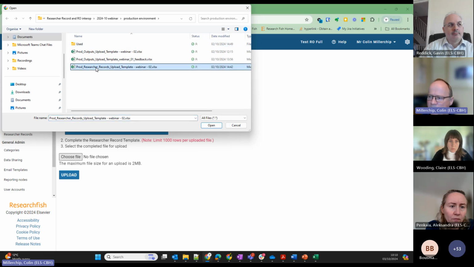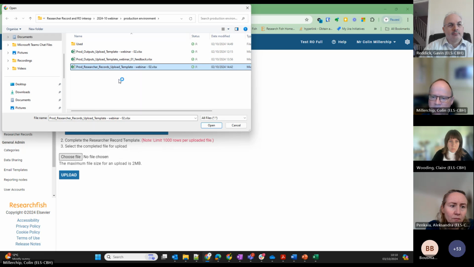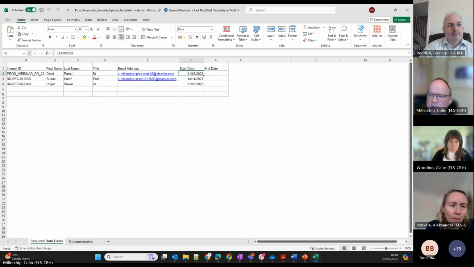Now I've got some examples already prepared. So here is one which I'm going to open. Give you a sense of what comes up. Just cancel that for now. So this is the information that you would put into one of these documents, and this is the information we need to be able to create researcher records.